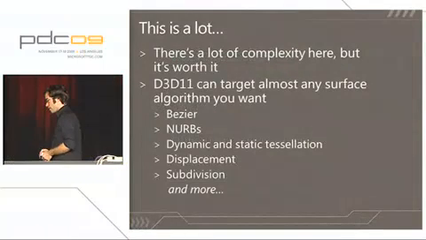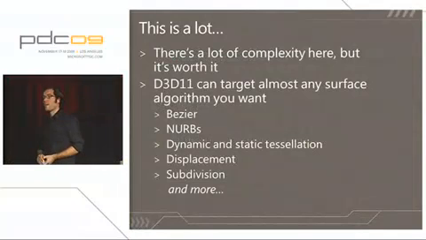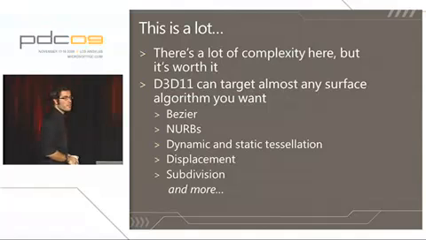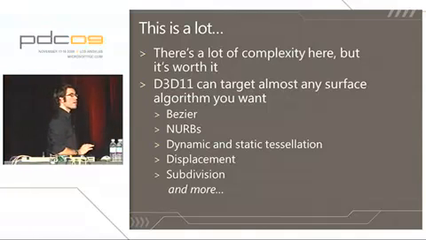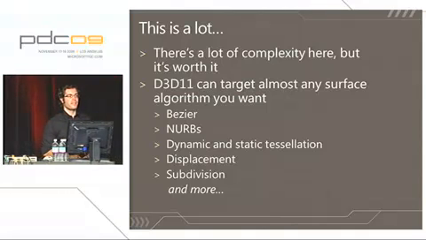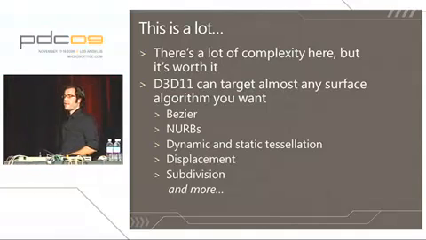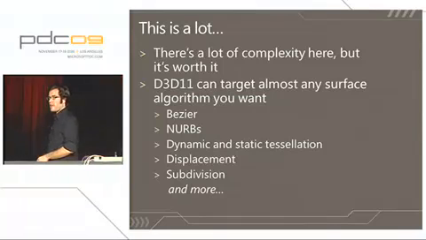This is a lot of information. I've said this before. We're really bare bones here. We're very, very customizable. There's a lot of complexity in the way that we introduce features in Direct3D 11. But it's worth it because now you can target almost any algorithm you want. Keep in mind that I actually had to define the Bezier function for exactly how I wanted to evaluate. This enables me to do anything I want in this pipeline.